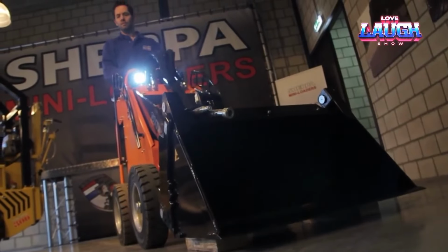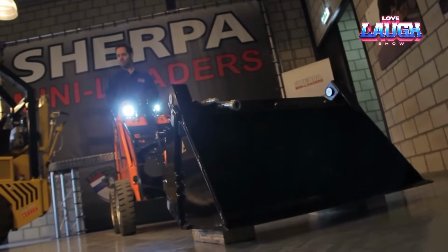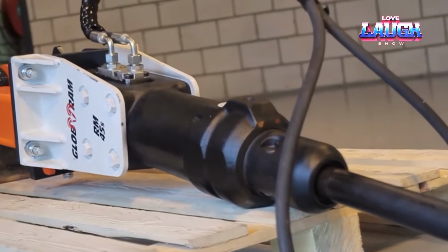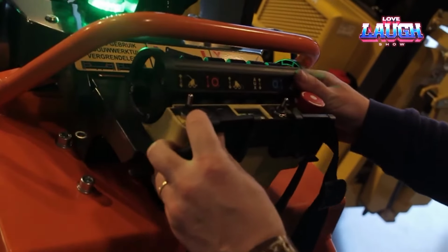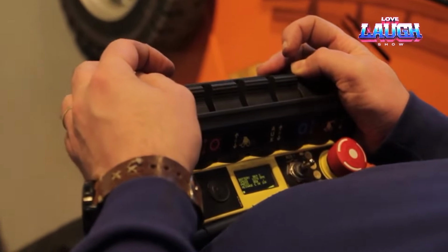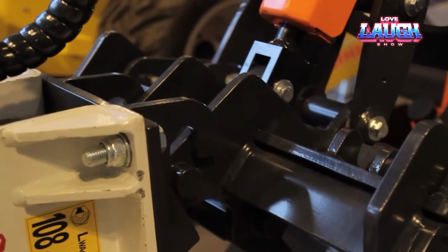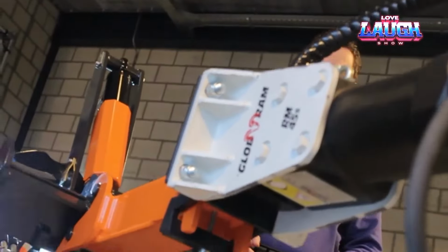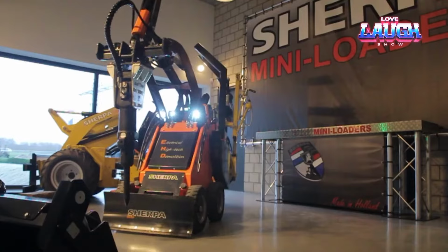Low vibration and noise levels, economical fuel consumption, and zero emissions are just some of the notable important features. It is much more interesting to watch the Sherpa 100 EHD at work because it is equipped with a wide variety of attachments. It can be used for dismantling, transporting, and loading bulk materials or pallets of cargo in just a few minutes.